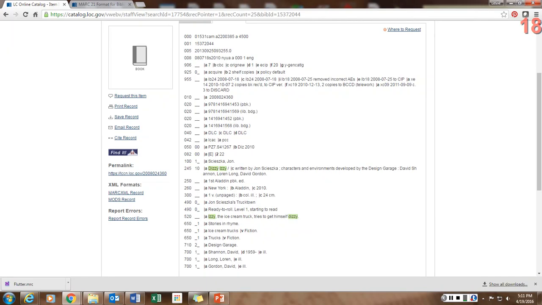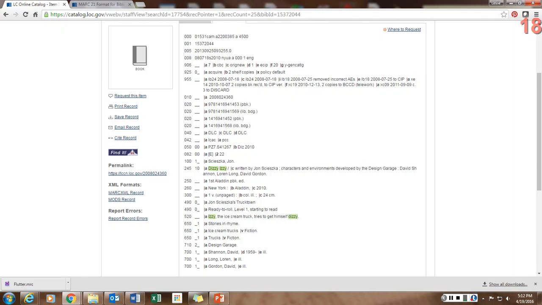But these 3 other people, it says in our statement of responsibility, characters and environment developed by the Design Garage, and Design Garage is an added entry we see in the 710 field. And then David, Shannon, Lauren Long, and David Gordon are all added entries as well. And these are their authorized headings. The subfield E indicates that they're illustrators. E with the ILL says illustrator.